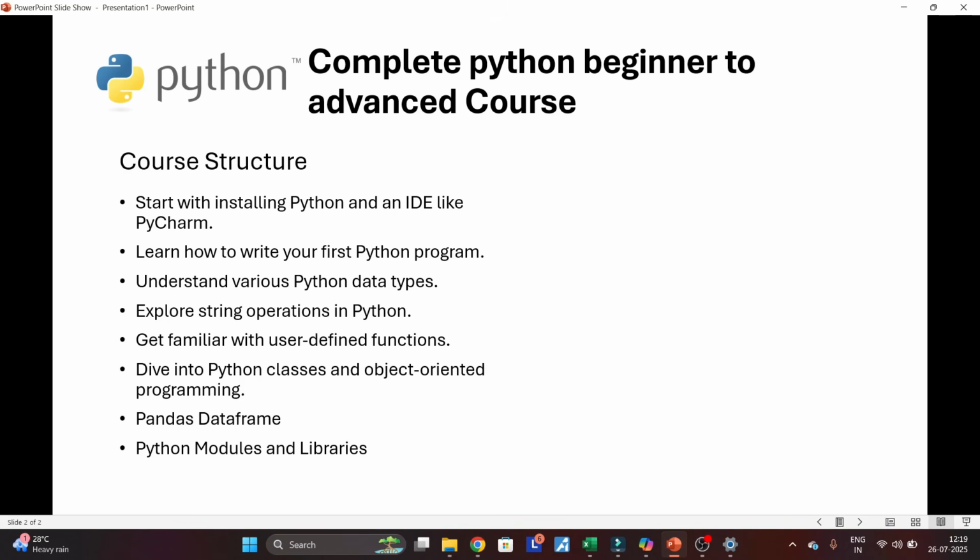That gave you insight into how a Python program looks, and we understood various Python data types like strings and numbers, how to convert a data type, and how Python interprets the different data types, right? Then we explored the string data type in depth, and we performed numerous string operations.